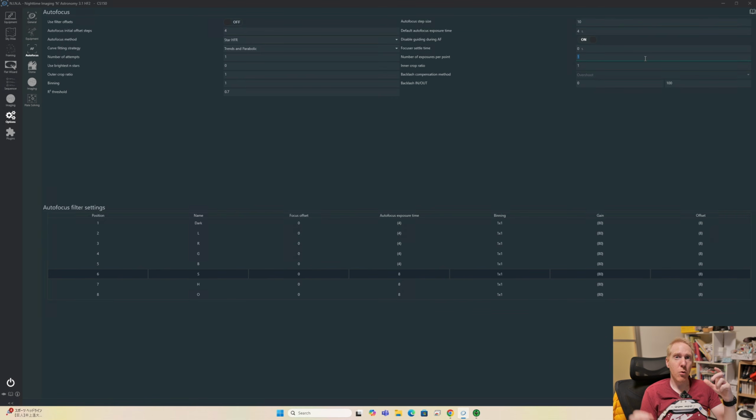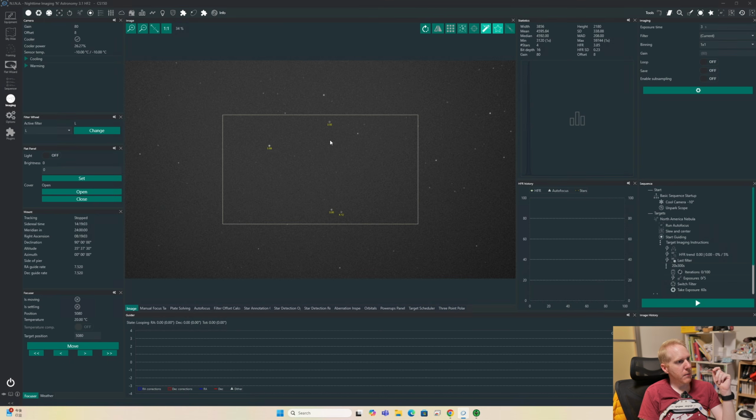So that you average out the artifacts, the poor measurements that can be triggered by strong wind on the autofocus. And then we've already explained the other settings. So that's all of the autofocus settings. And now I can go back to my imaging tab. I'm going to take one exposure with the annotation should be back to basically all of the stars.